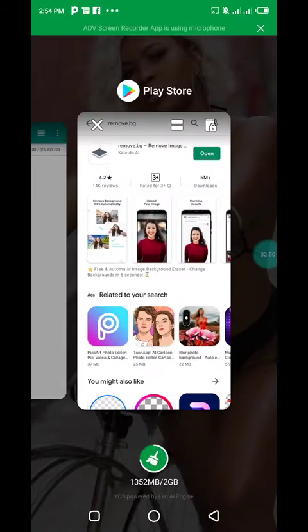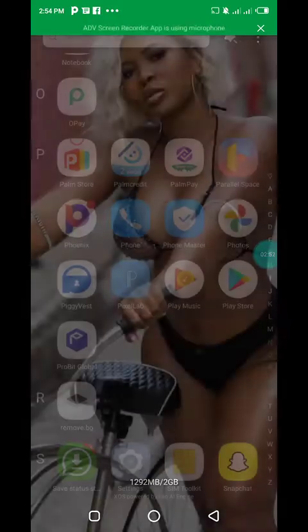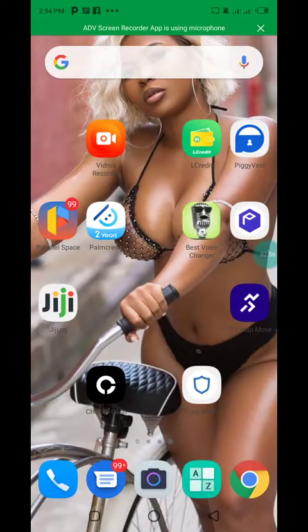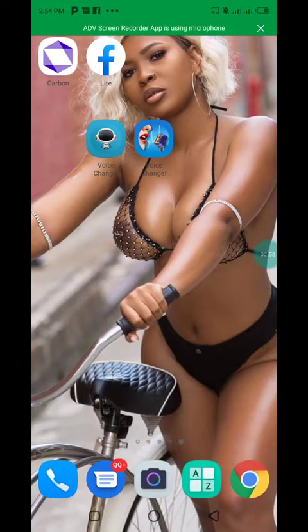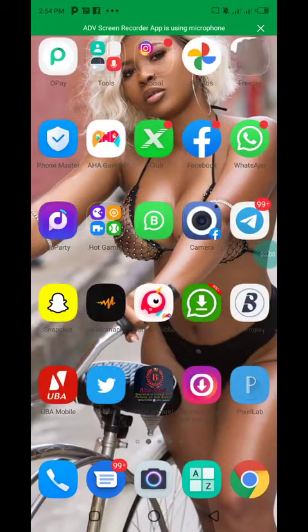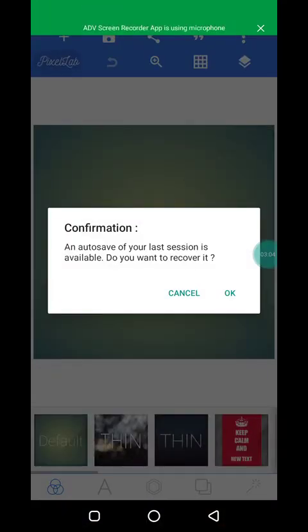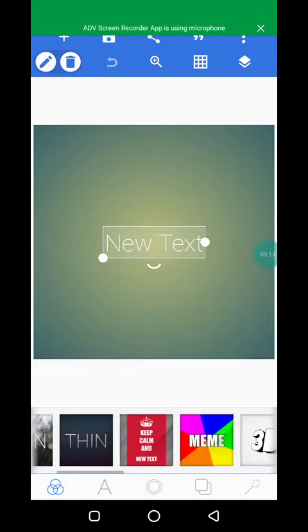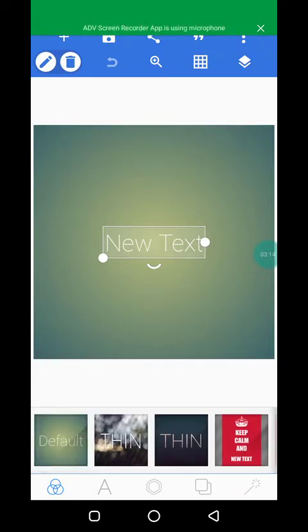So once you have these two apps on your phone, we're about to start working on something. Let me open the app Pixelab. Locate Pixelab if you've downloaded it on your phone, install it, and I want to quickly start a new section now. This is what the app looks like. You see all these components.